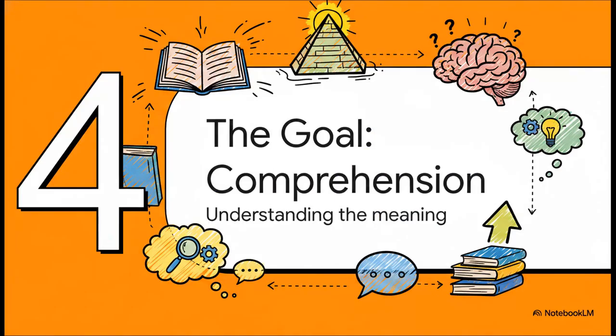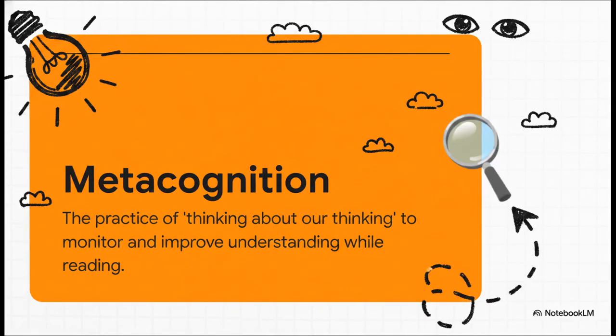And that brings us to the top of the ladder, the whole point of this entire process, reading comprehension. All those other skills are just the vehicle. This is the destination. Actually understanding what you read. So what's the #1 strategy for comprehension? It's a big word, metacognition. But don't let it scare you. It just means thinking about your own thinking. See, good readers do this naturally. They're constantly checking in with themselves, asking, does this make sense? Our job is to teach struggling readers how to make that inner voice explicit.